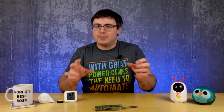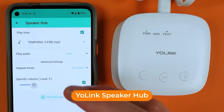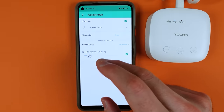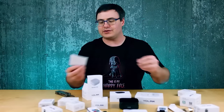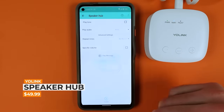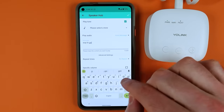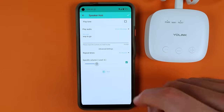And when I look at this speaker hub, it is everything that you guys asked for from all of the smart speakers you've bought in the last 3 years. Here's the speaker hub. Now, this is not a smart speaker, but it's intended to output audible messages to you whenever there's an alarm condition or something going on when you're using the Yolink system. And all of these products, yeah, they require the Yolink hub. The biggest use case for smart speakers, or the thing that I get asked a lot about, is can I get it to announce something? And that's the whole point of this speaker hub from Yolink. So it will output messages as you configure it to do. You can get a number of these, place them around your home, and they become that alarm system for you.